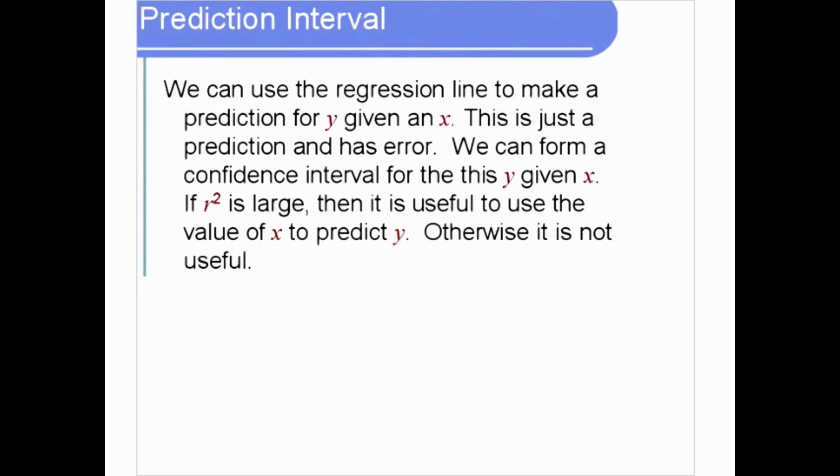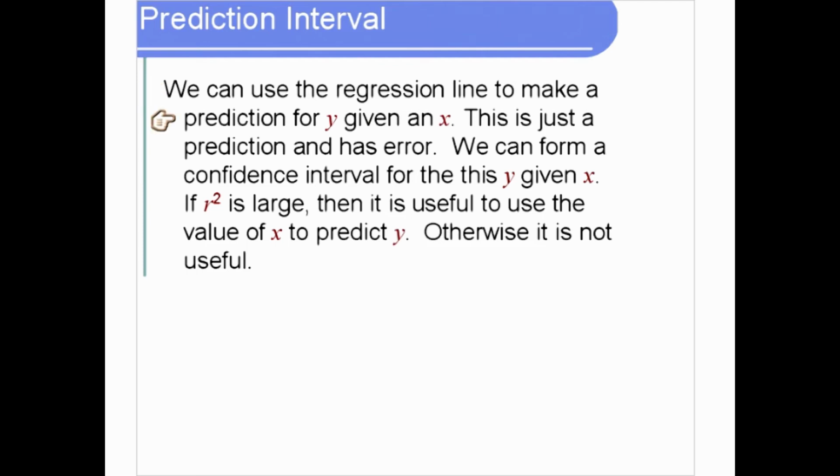Okay, the next thing to talk about is what's called the prediction interval. So remember that the first question, part A of these last two, was to make a prediction using the regression equation based on some value of x. And the problem is that's a prediction, but there's going to be variation. It's not going to be perfect. So we want kind of like a confidence interval for that prediction. And we call it a prediction interval.